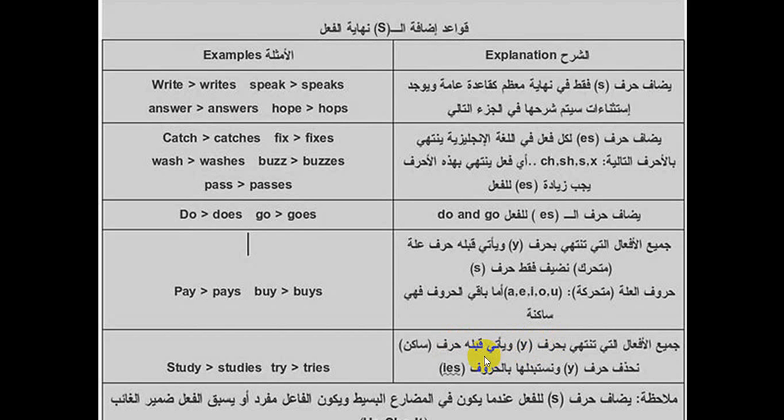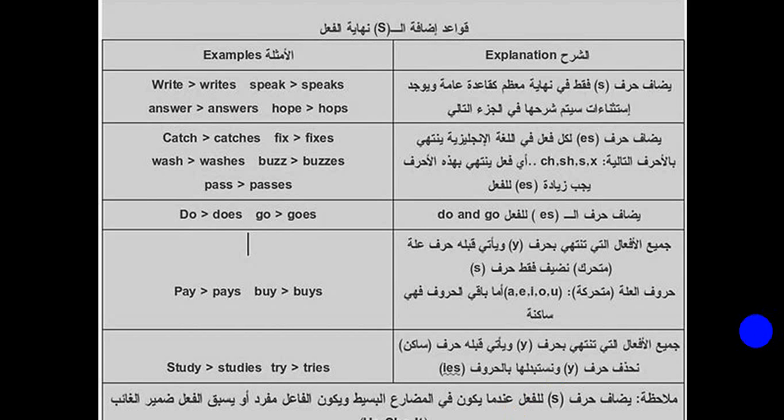أما الأفعال اللي تنتهي بالـ y ويكون قبلها حرف ساكن يعني حرف صحيح، من نشوف قبل الـ y حرف صحيح نقلب الـ y إلى i ونضيف es للتحويل إلى الشخص الثالث. For example, study studies, try tries. ملاحظة: يضاف حرف s للفعل عندما يكون في زمن المضارع البسيط ويكون الفاعل مفرد أو يسبق بضمير الغائب. يعني فقط نستخدم هذه القاعدة من يكون الفاعل بالجملة هو he أو she أو it أو أي اسم يعوض عنها. For example, علي، أحمد، نور، لما، أي اسم يعبر عنها. The cat, my cat, my bag، أي شيء يكون مفرد يدل على المفرد الغائب نستخدم وياه فعل مع اس الشخص الثالث.